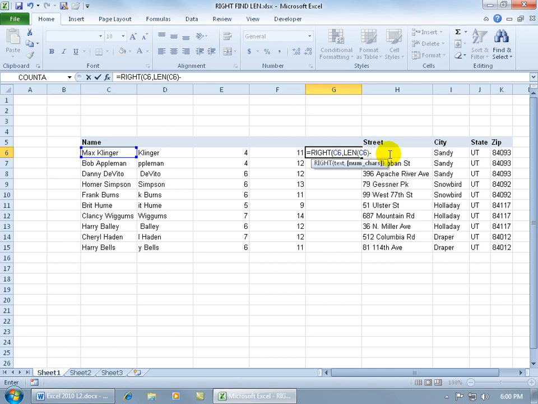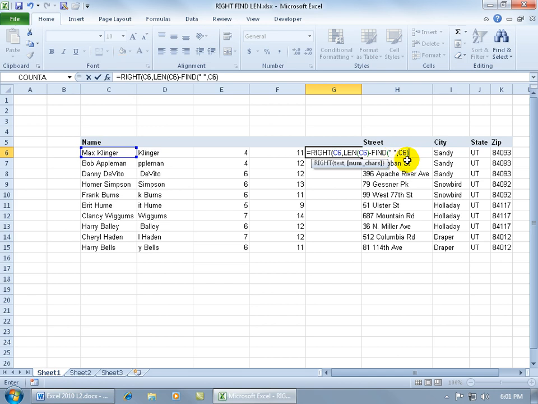So hit the minus key on the keyboard, and let's type in the find function. Type it in, hit tab. There it is. The first argument, what are we finding? What text? Well, remember, it's going to be open quotes, space, close quotes. So it's going to find everything until it hits that delimiter, that wall. Hit comma. Let's go to the next argument. Within what text or what cell? Select the same cell again. And then, like I said, if we just leave this one alone, the starting number for counting is going to be 1. I don't have to type in 1. It's just a waste. So I'll leave that alone. Go ahead and close my parentheses.